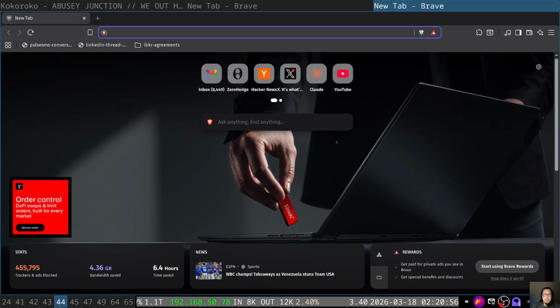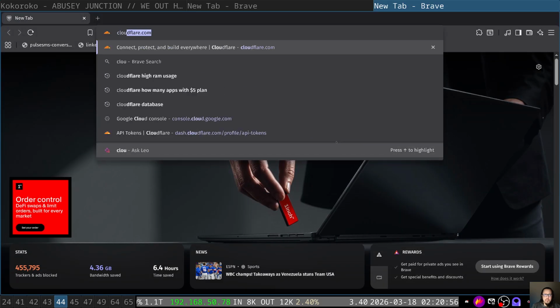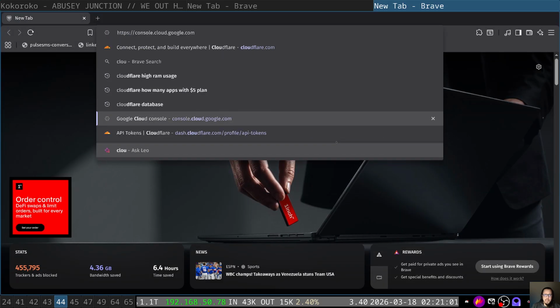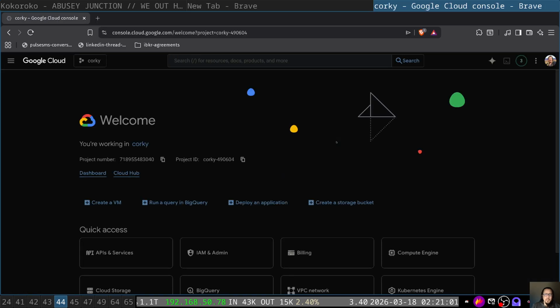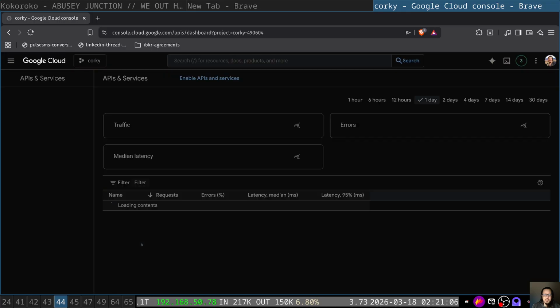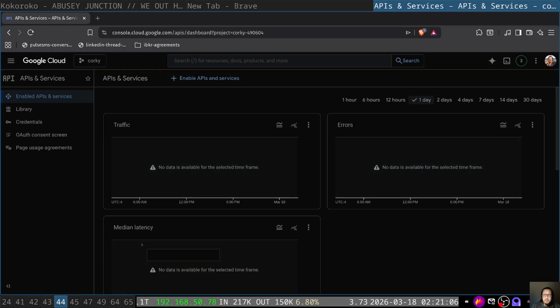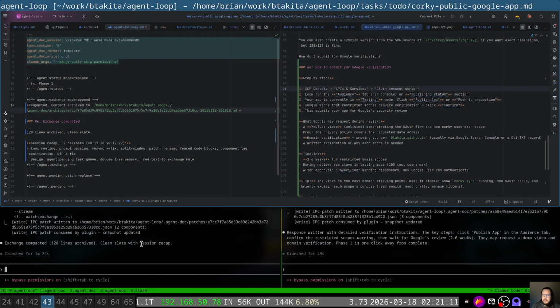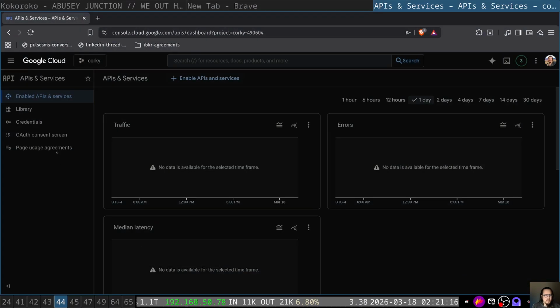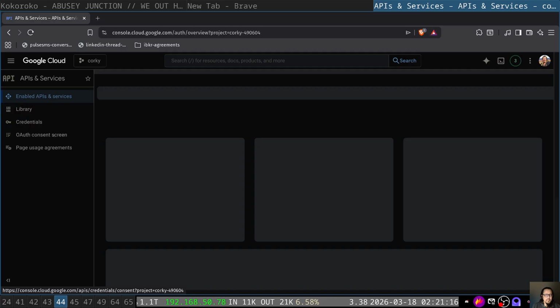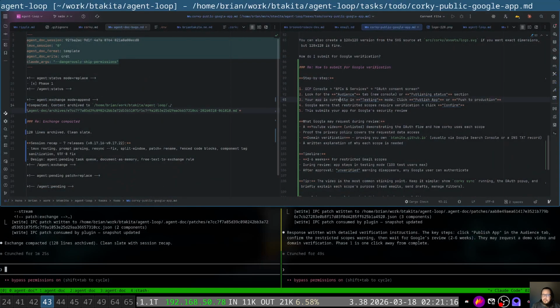Let's make a new tab. Cloud console, there we go. Okay, so APIs and services, OAuth consent screen, publishing status or audience.